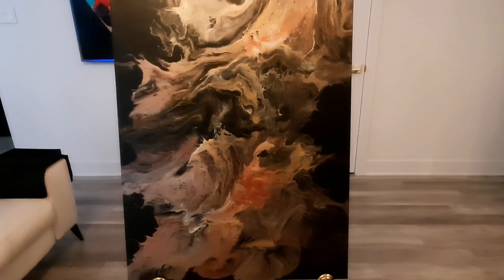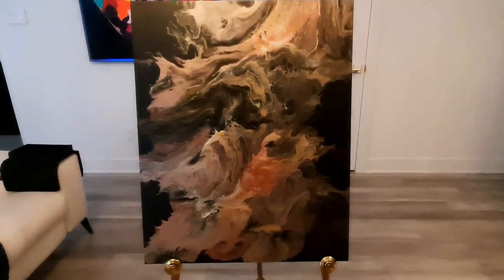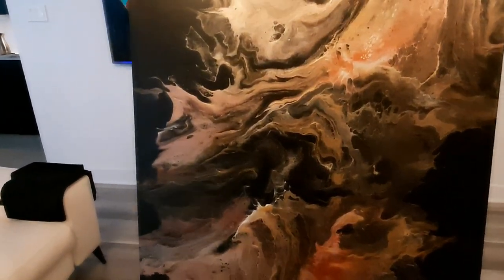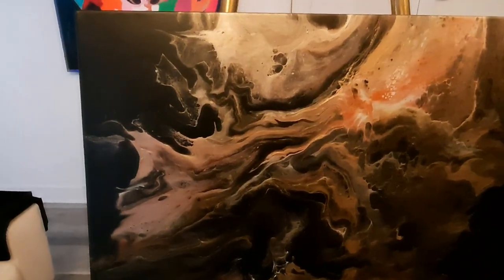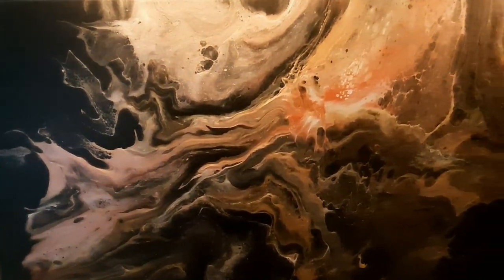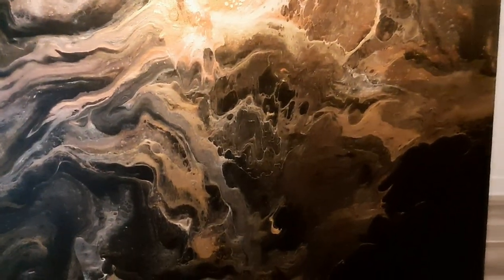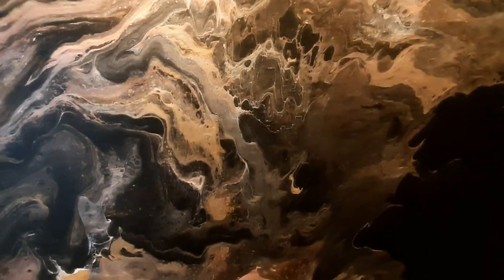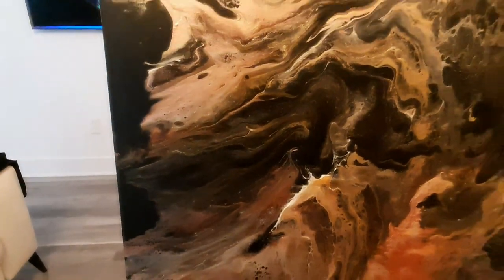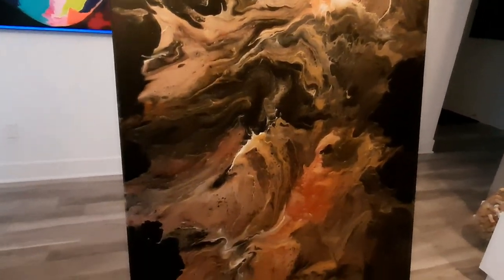All right, guys. This is the dried result. Very beautiful. I'm very satisfied. For something that seemed like a fail, I think it's really pretty. It has a lot of lacing, beautiful colors, all very shimmery, very metallic. With the lights on, it's really, really nice.